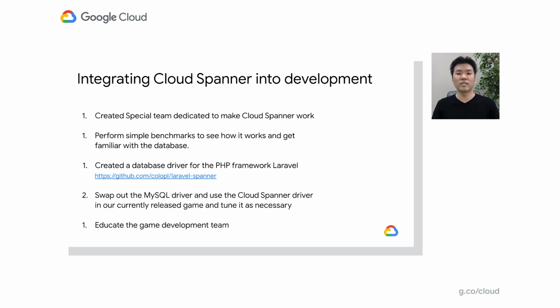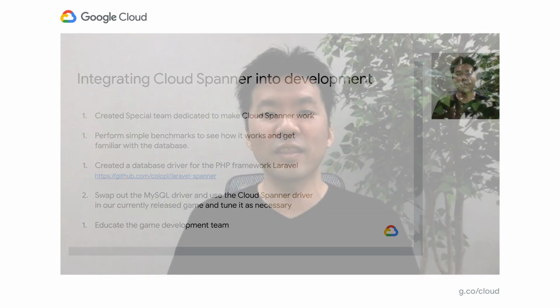First, we started with a small dedicated team that ran some basic benchmarks to check the performance. Once that was good, we created a dedicated driver for a PHP framework we were using called Laravel. Doing so allowed us to use the framework's ORM, which also made it possible to use extensions we built in other games. So once the driver was written, we tested it by replacing the MySQL driver with a Spanner driver on an existing game. This method worked well because we got to see how it performed in real-life scenarios.